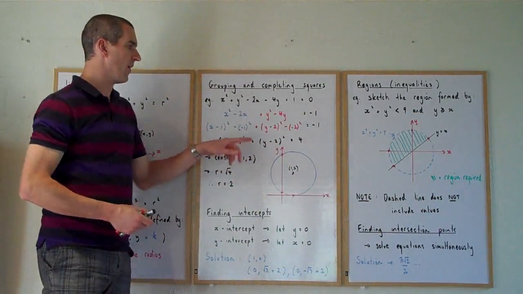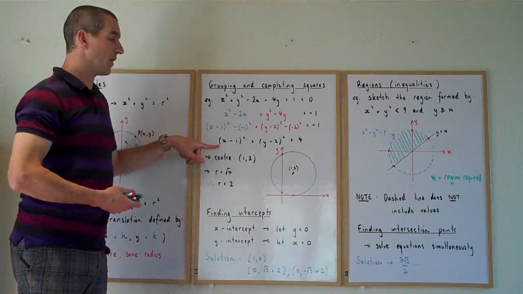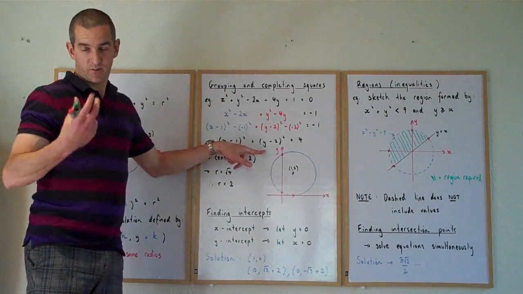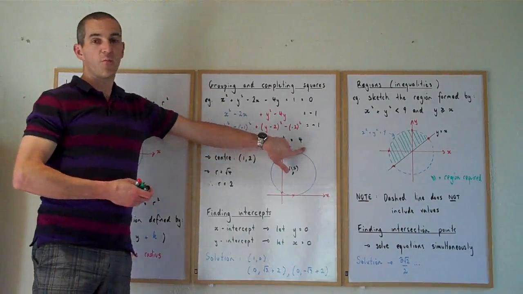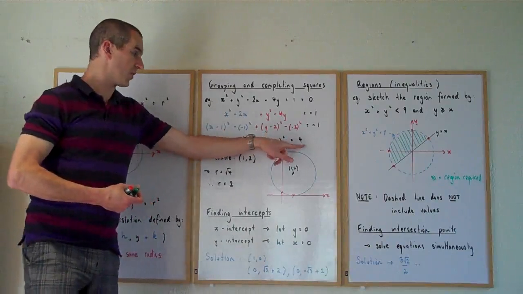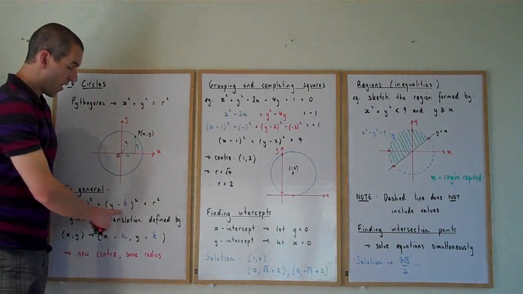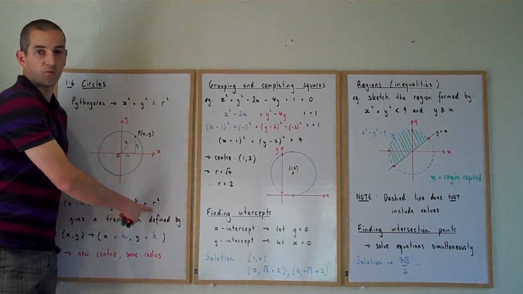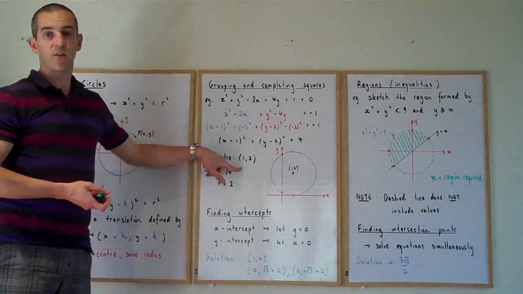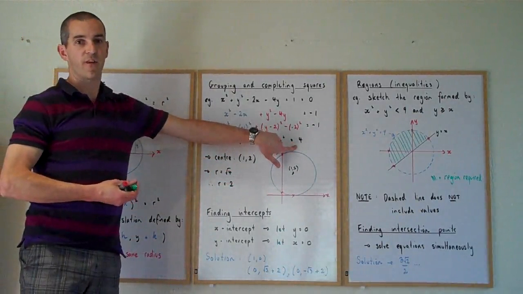So grouping it together, you could use a couple more steps here if you wished with your number work, but x minus 1 squared will be that x term, x minus 2 squared will be that single y term now, and all our numerical values head over to the right hand side of the equation to equal 4. So you've now got this equation in the form x plus or minus some value, y plus or minus some value, equals the radius squared. So you can see from this particular example here, you've got a new centre. Your centre has been translated to the point 1, 2, and you need to take the square root of that value.